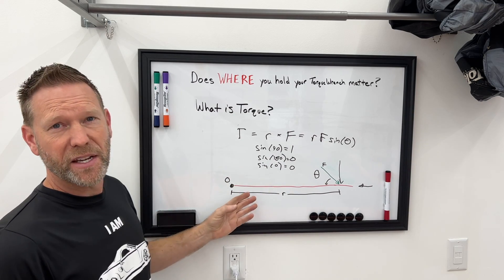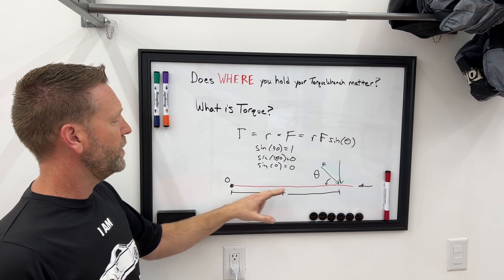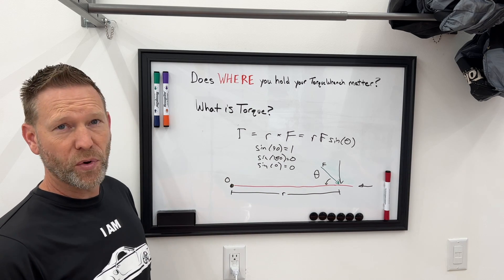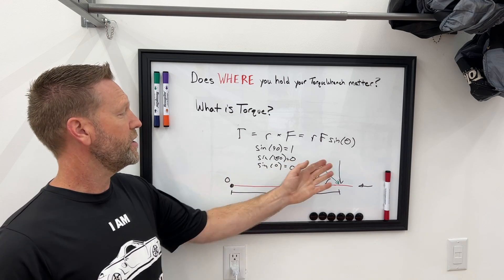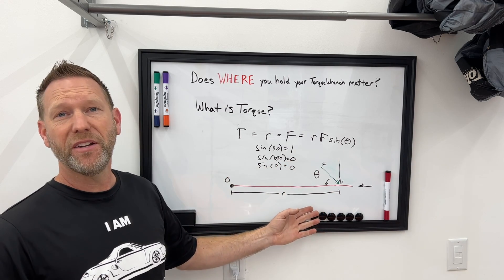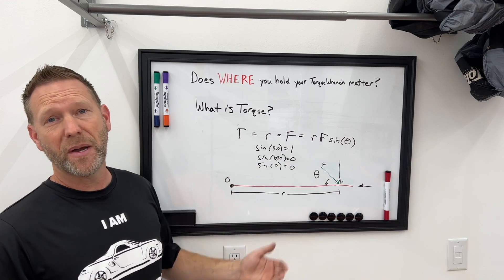Like we learned, as long as you're applying force to the middle of the handle where you should be, the head or the mechanism inside your torque wrench is going to be what's doing all the measurements for you. Typically, people aren't talking about this with torque wrench calculations because they're assuming that you're pushing down at a 90 degree angle on your torque wrench, and therefore it drops out of the equation.